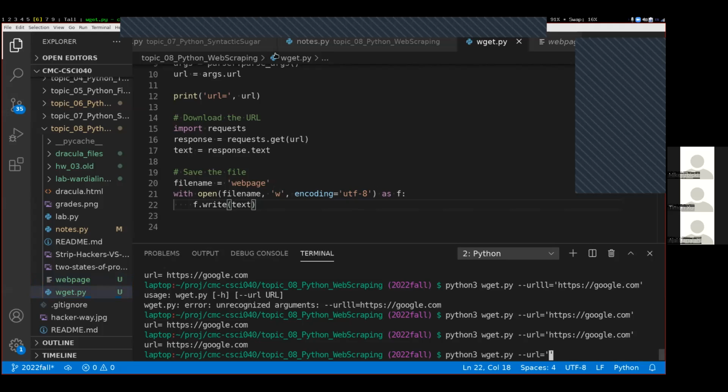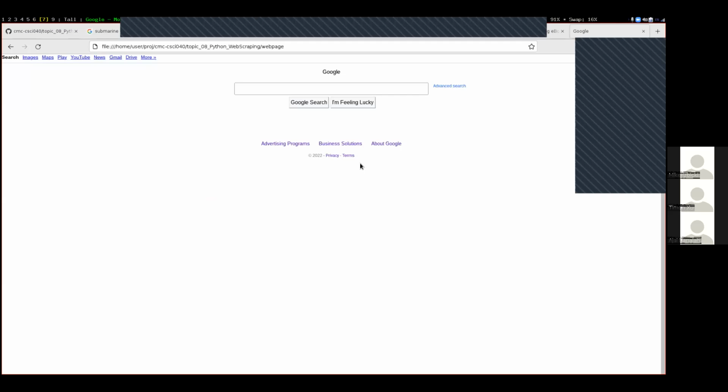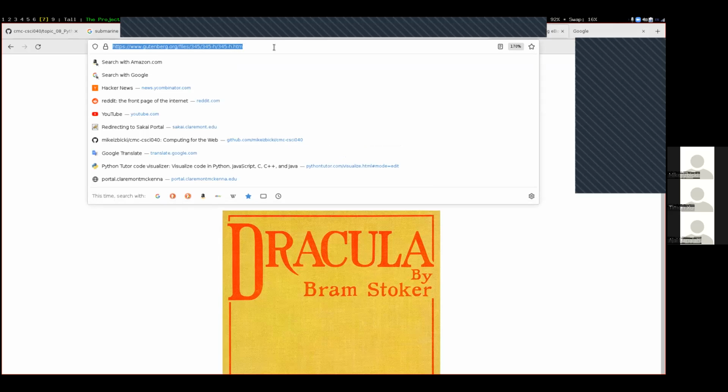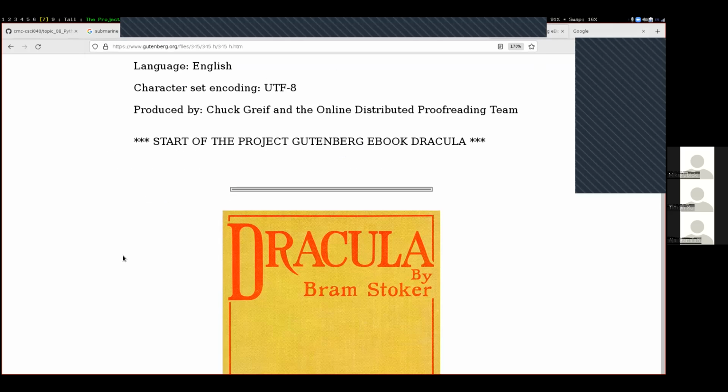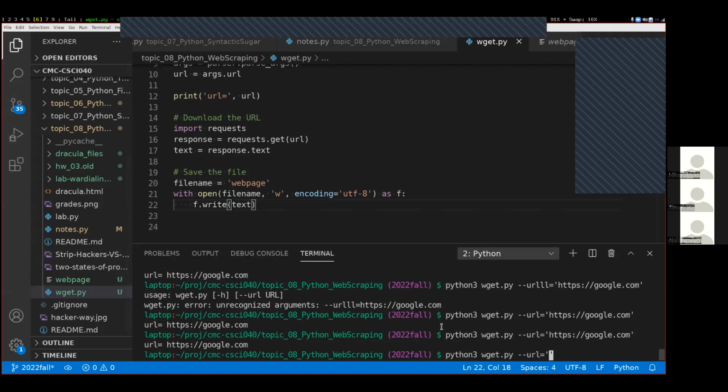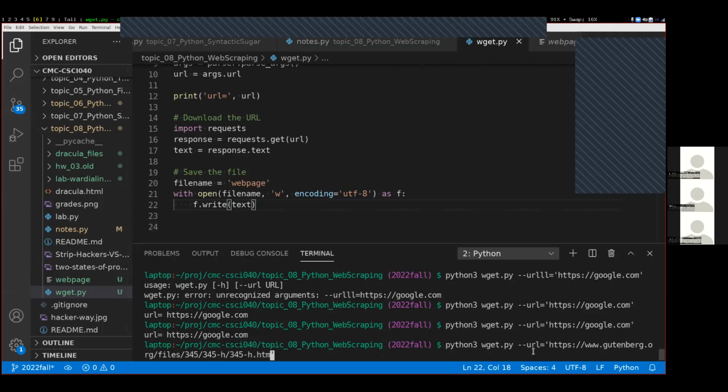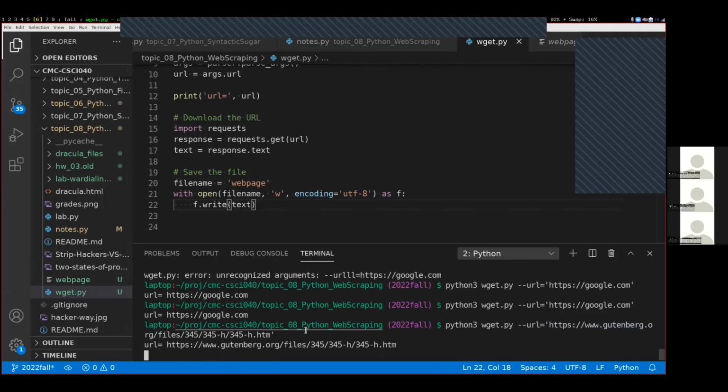So now I want to download the Project Gutenberg Dracula. So let's Control-C that URL up here, come down over here, and I'll just paste that into my URL here, the thing that I'm going to download, and I hit enter. It'll go ahead and do that download. There we go.